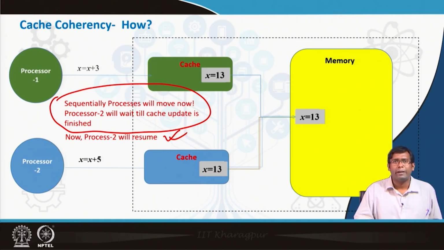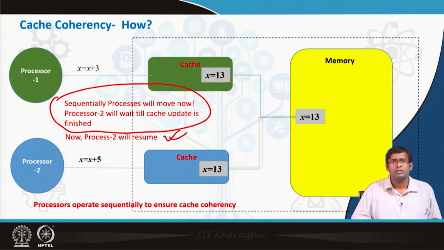What they have done in parallel, their caches have read the same variable, but some of the effort is saved. Otherwise, if a single processor is doing it every time, going back and changing the cache, adding it, it probably would have taken more time, and not every time they are operating on the same variable. Some point of time they are operating on the same variable when one processor has to wait, but you cannot avoid it to establish cache coherency. So, processors operate sequentially to ensure cache coherency, and there are some protocols to establish cache coherency.